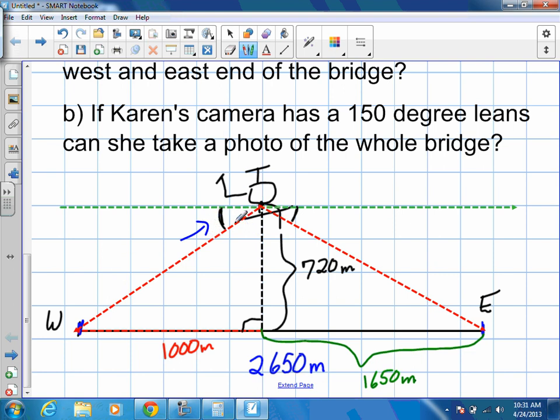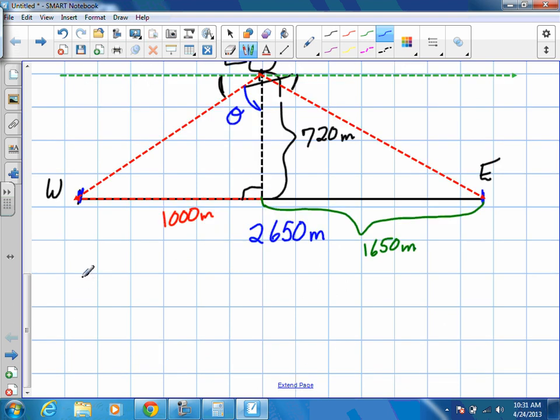And the reason we can subtract it from 90 is, remember, angle of depression is from a horizontal line, and this is a vertical line, which means these two lines, when they meet, make 90 degrees. So the very first thing we're going to do is find the upper angle in here. We'll call this theta. Okay, so for our west end triangle, we'll call it the west triangle.